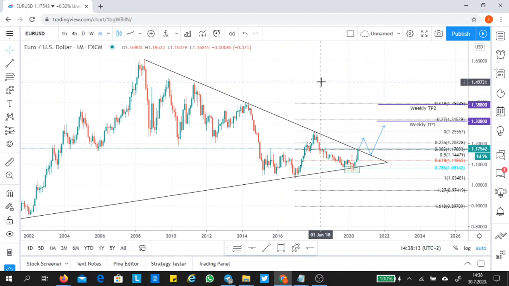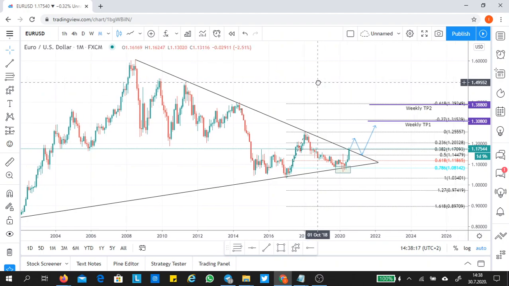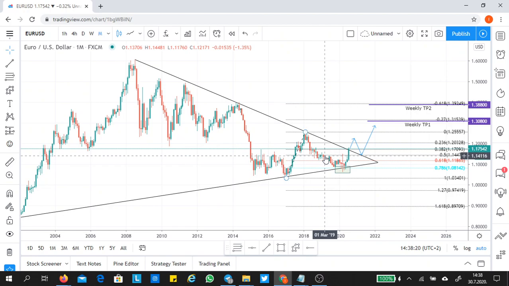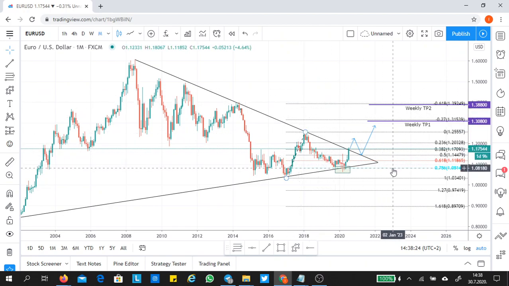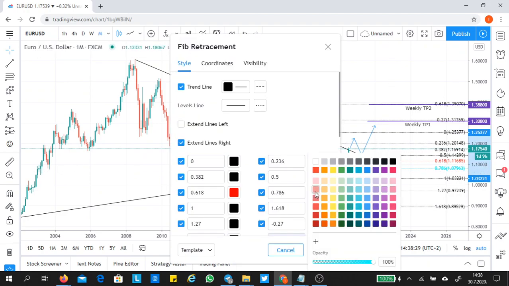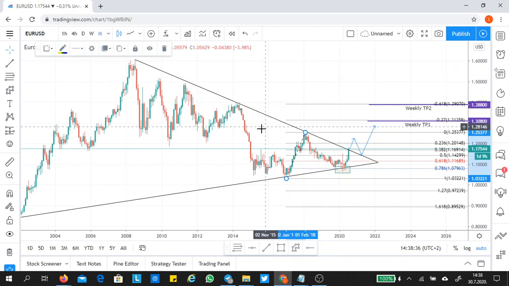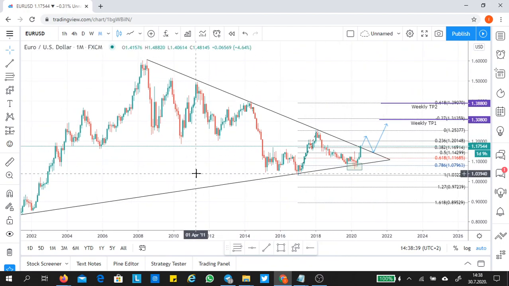Within this video I will be analyzing the euro dollar and how I came up to this point, where on the picture you can see here right now on the screen. What I'm going to do is show you how I analyzed it in the past. Of course, it's easier now, you will say, when you see how things played out.